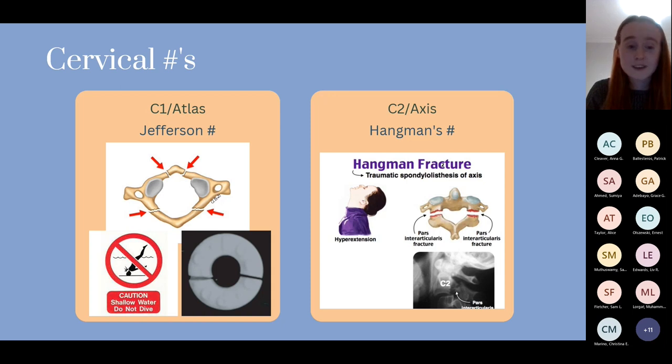With both of these, I try to think RTC, because atlas injury can also occur if you hit your head on the roof of a car, you've got that same axial loading, impaction injury. So for both of these, think RTC, and that's how I remember them. The mechanism of injury and the pathophysiology go together. Okie dokes. So hangman's fracture is much more likely to affect the spinal cord.